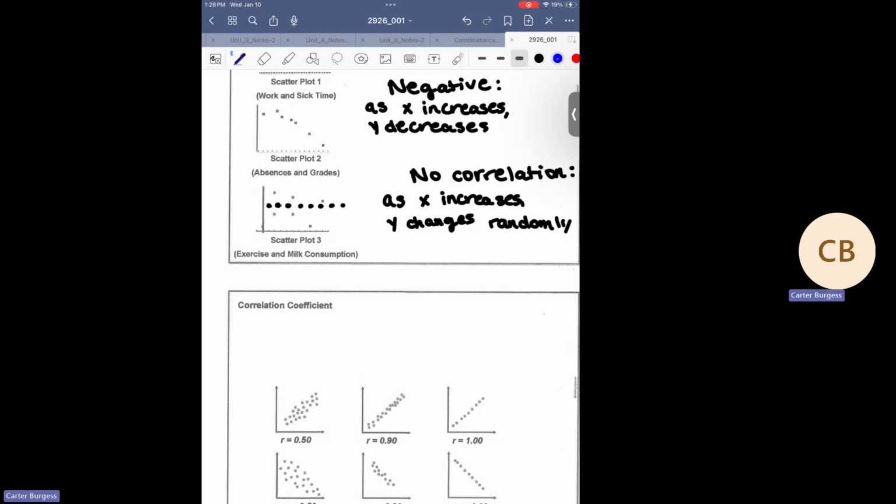Likewise, we could see a situation where there is no correlation if there's one value of x and all of the y values are the same. This would also be a situation where there is no correlation, where the value of x can net us a whole bunch of different values of y, and there isn't any rhyme or reason to any one of them. So these perfectly horizontal, perfectly vertical rather, sets of data are also representative of no correlation. Often though, we will see it as this randomness, this sporadic, where it could either be large or small, and either way is fine.